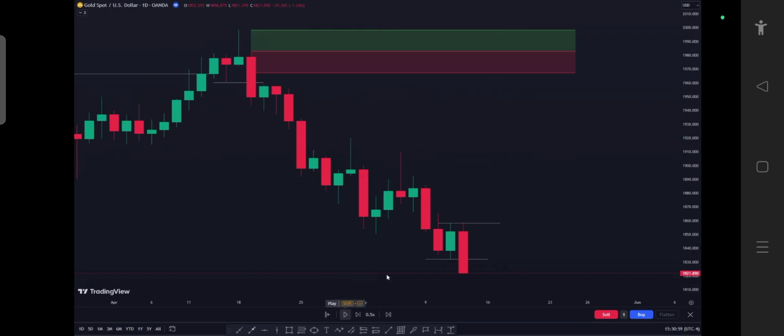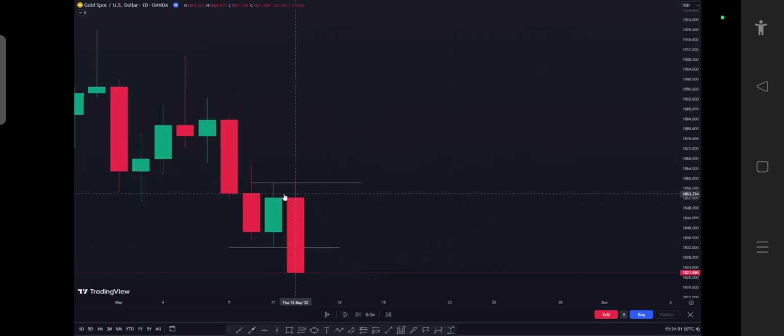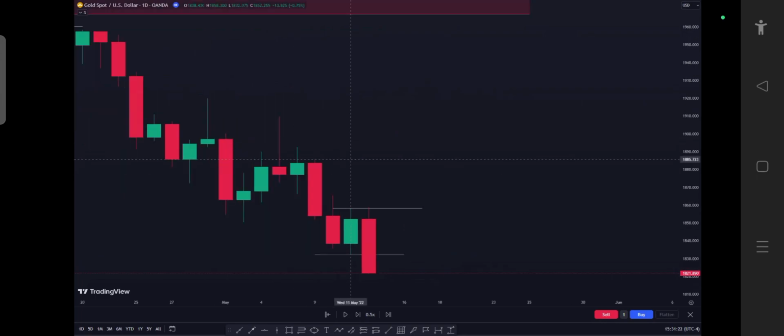Okay, see what it has done. You might be thinking, oh man, it is straight above that candle's high. But remember what I told you. Does this candle close above that one? No. So what will it do? It has taken the previous day's high as liquidity and went lower. What's that showing? Showing bearishness.